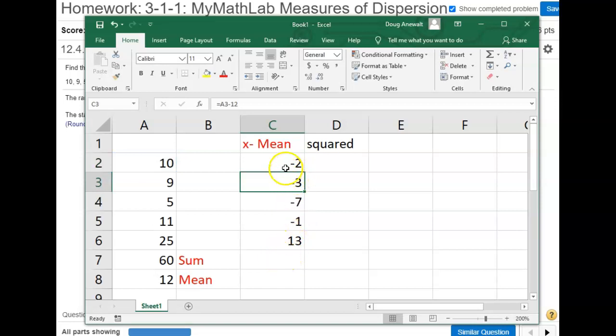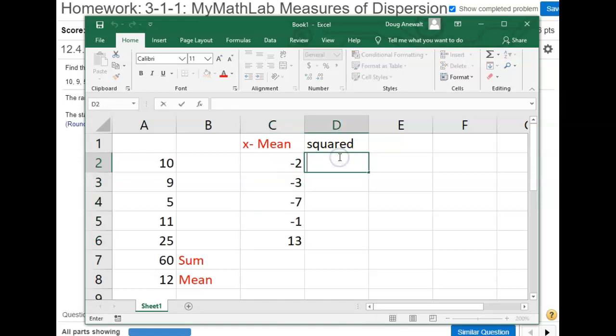Now you may notice that some of these are negative because the value was less than the mean. We have one of them that's positive because 25 is bigger than the mean. If you would actually add these all up, they're always going to add up to 0. To go forward with our calculation of the standard deviation, we are going to add up eventually, but before we do that, we need to square all of these results.